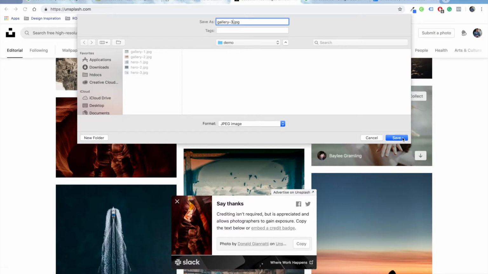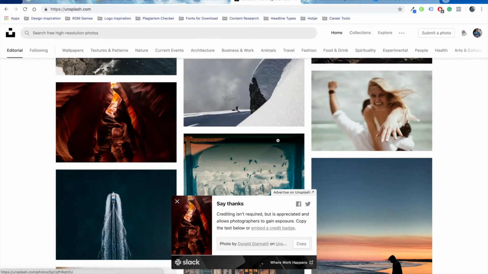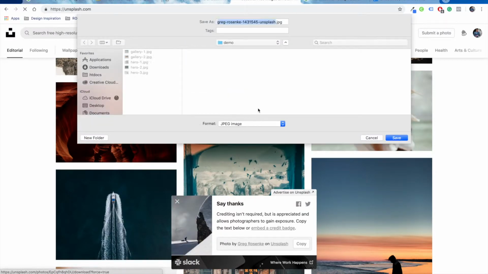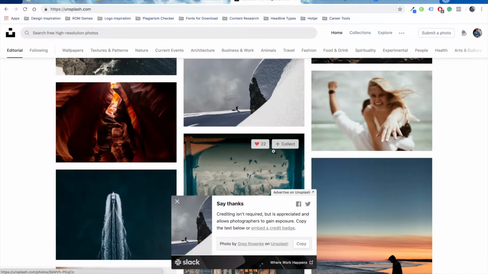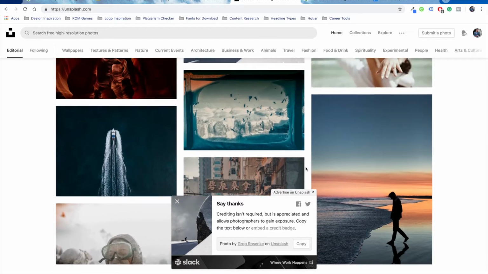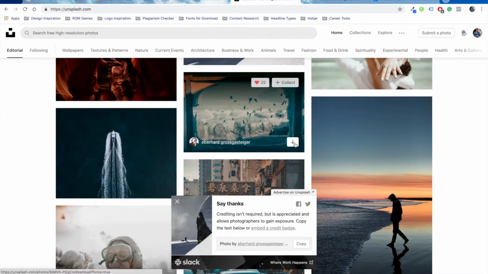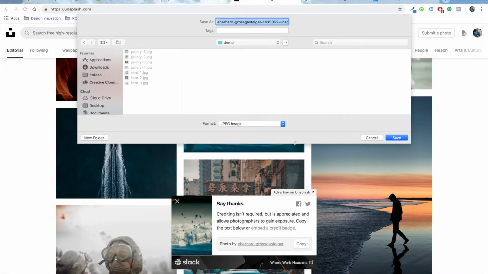Gallery -3. See, that's a lonely person right there. You might feel a little lonely right now building that website, but you know what? Just keep going. Everything is going to start to make more sense soon.